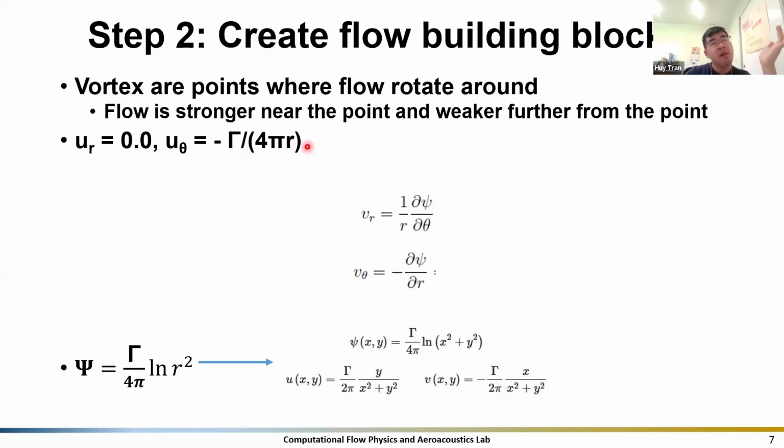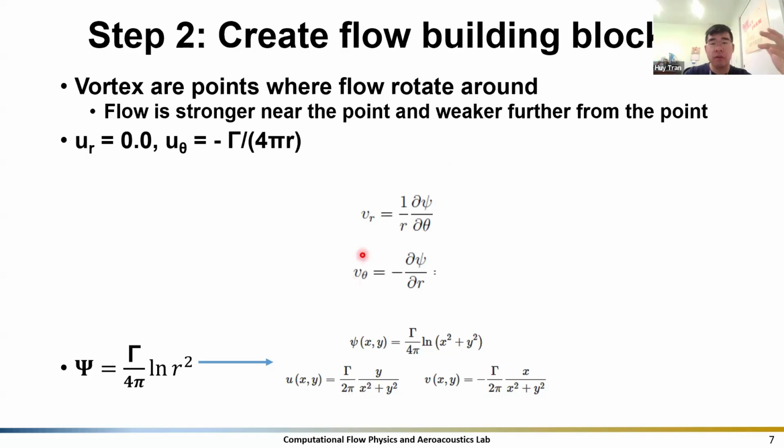I think it's because you're looking at angular velocity instead of vorticity, and then the two comes in. Long story short, it's just some strength divided by some constant. That's the main thing. Now, because u_r is equal to 0, this first equation here cancels out, whereas for the source and sink, it's this term here that cancels out. For the vortex, this first term, the u_r term, cancels out.